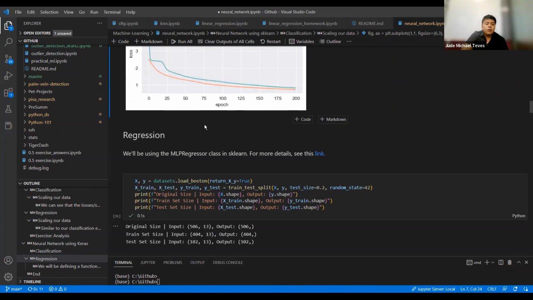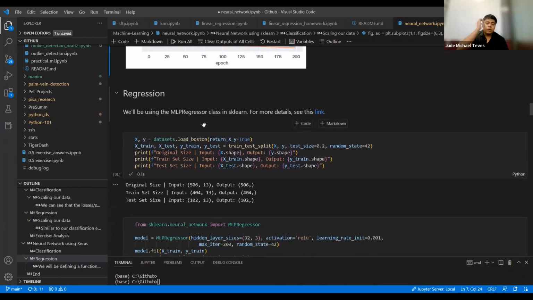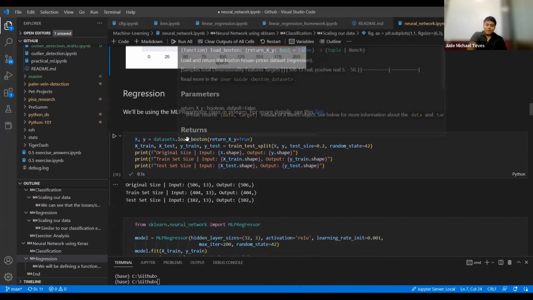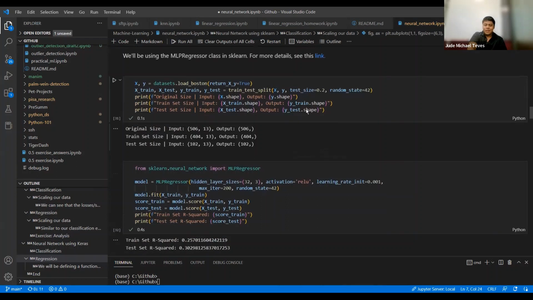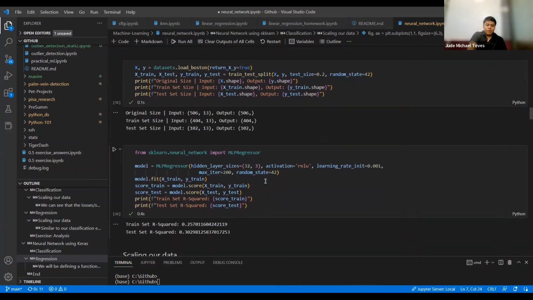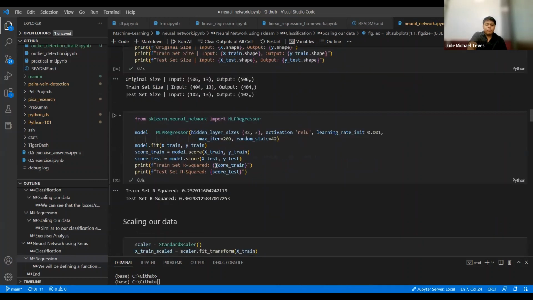Okay. And then for the regression, we use a data set for regression. Again, it's Boston, but you could use any other data set. So same stuff, same syntax, same everything. But look at the score. Quite low, 0.25, 0.30.